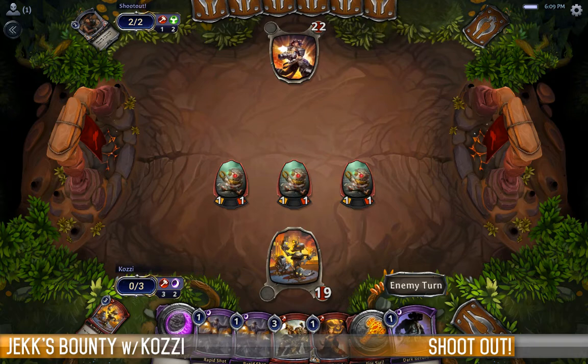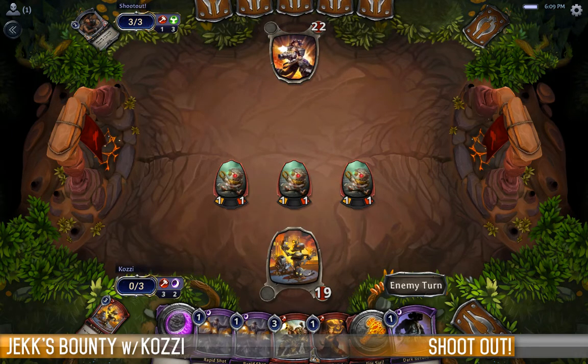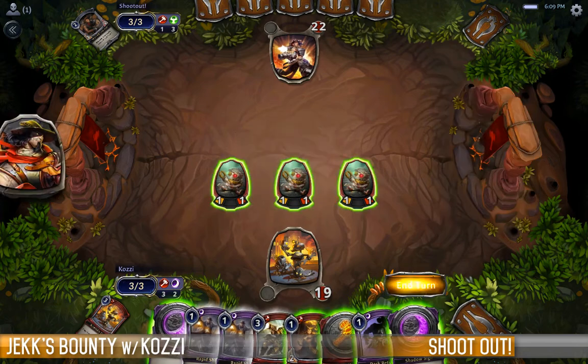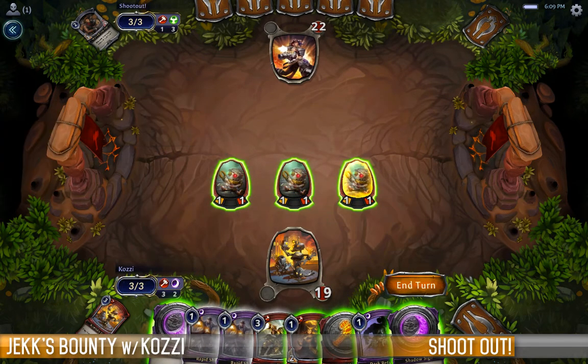And so now I've diversified my threats a lot so that if they have a big 4 strength creature or something like that, the chances of them hitting me that I care about are very low because I have so many creatures sitting around now.